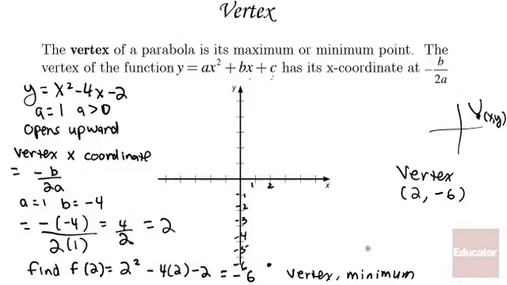Now I could certainly choose some more x values, generate those corresponding y values, and graph this out. But even with just the vertex, I have a very general idea that this is going to be a graph that's going to curve upward with its minimum y value at this point, at this vertex. And of course, to get a more exact graph, you would just need to find some points. So the vertex is very helpful in the graphing, because without it, you might end up with some points here and some points here, but you're really not sure where they connect.